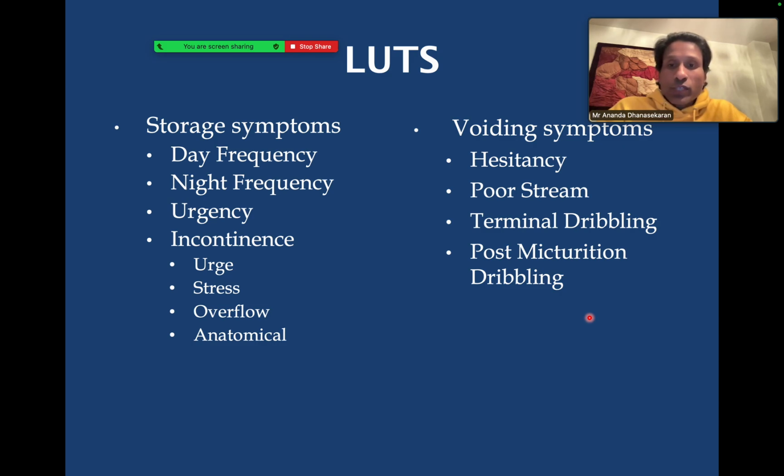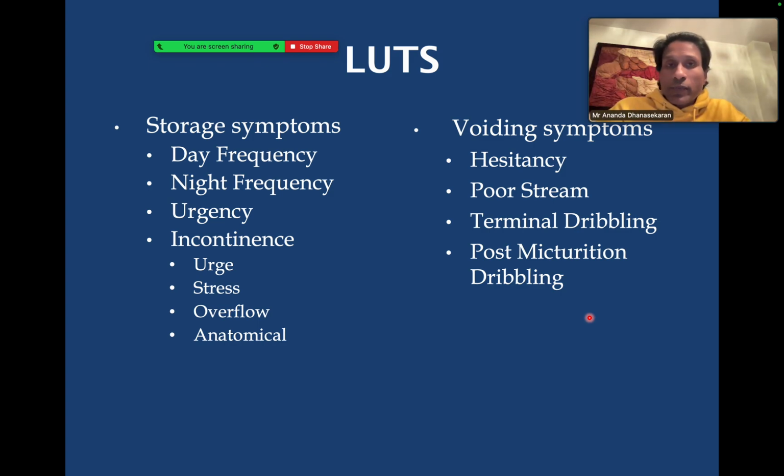So that brings us to the next topic of incontinence, which can be urge incontinence if it happens a few minutes before the actual urge to pass urine. Stress incontinence is when the person stresses the abdomen, like coughing or lifting heavy weight or climbing up the staircase, etc. And overflow incontinence, again the nomenclature is so beautiful. The bladder is completely full and it overflows, that is overflow incontinence.